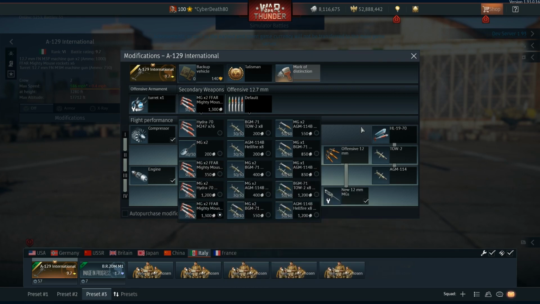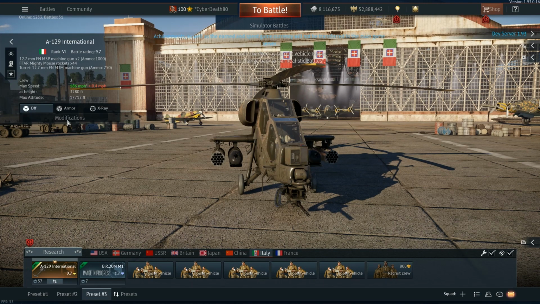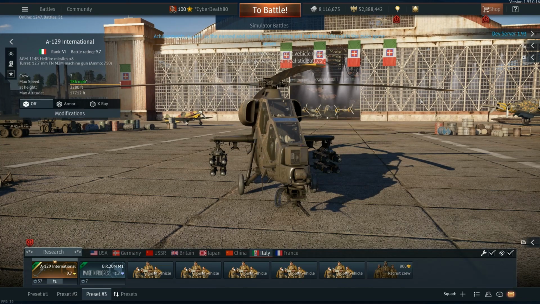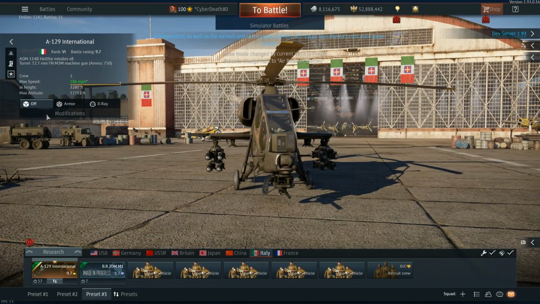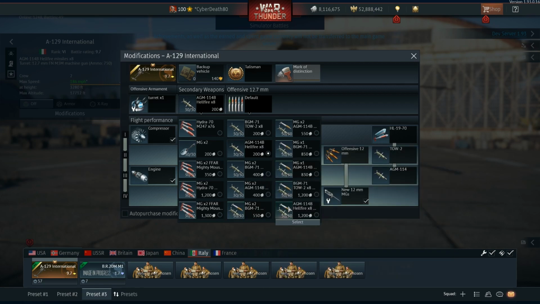Then we have 44 Mighty Mouse rockets. That's better. There you go. That's what you want to carry. And we got some TOW missiles. We've got 8 of them. We've got some Hellfires. Oh, you gotta love the Hellfires. You gotta love them. And again, you're missing that wing space. I'm sure we can take it with some rockets as well. Yeah, you can take some TOWs and some Mighty Mouse rockets.